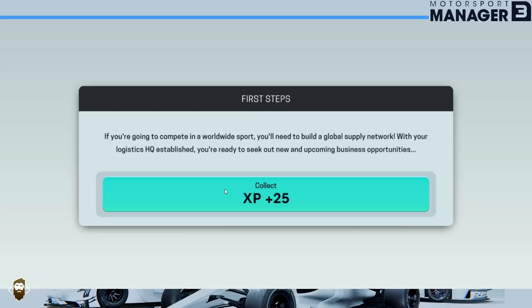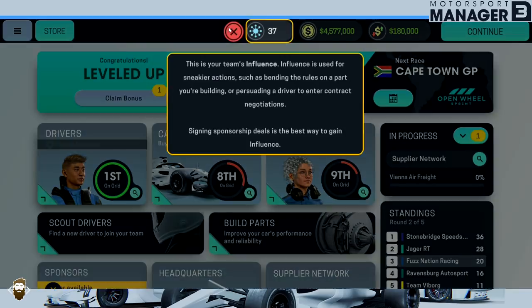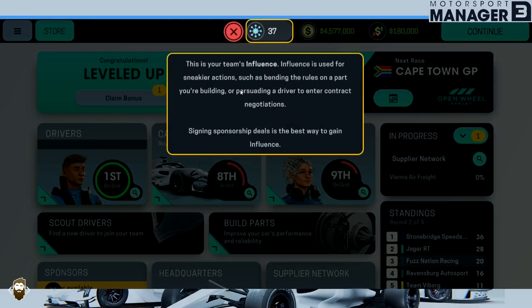We don't need that. First steps, if you've got to compete in a worldwide spot, you need to build a global supply network with your logistics HQ in it. Established, you're ready to seek out new and upcoming bonuses. So we get some XP as well, which I'm guessing goes up here. This is your team's influence. Influence is used for sneaky actions such as bending the rules on a part you're building or persuading a driver to enter contract negotiations. Signing sponsorship deals is the best way to gain influence.